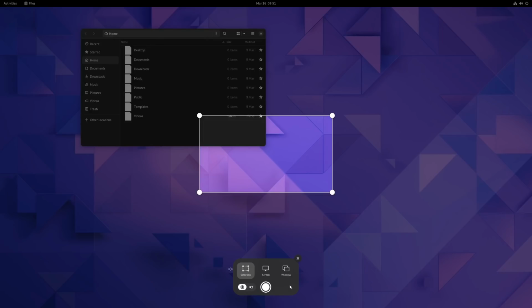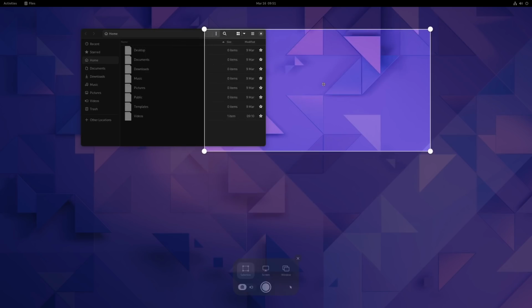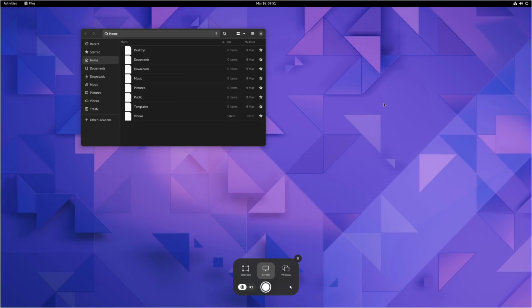So what we basically have here, we can screenshot a selection like we have right now. So you can drag and drop here. You can move it around. And you can choose here whether you want to take a screenshot or to take a video, to screencast basically, this section. You can also select the same for the screen, which is going to take the whole screen, of course. And again, you can choose whether you want to screenshot the screen or do a screencast.